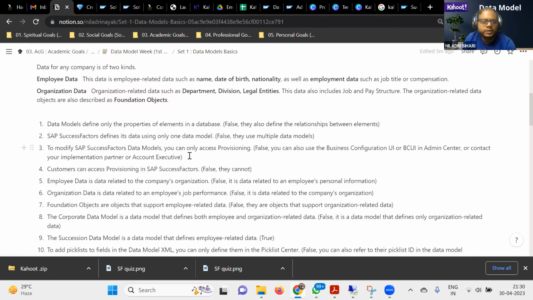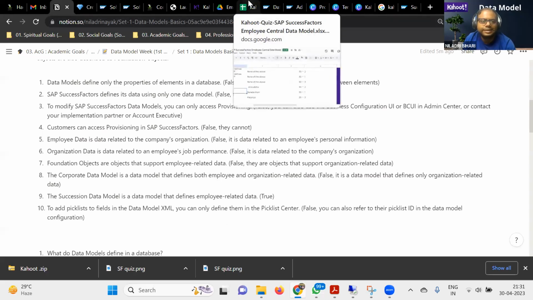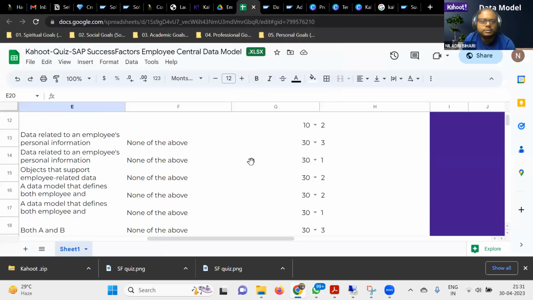First one is false, false. First three are false, four are false, five, six, seven, eight. All are false, is it? All eight. Okay. Eight are false, actually. I can see false, false, false. All these are false. Only 9 is true. 10 is false again. So it is easy for us. That is good. 8 are false.